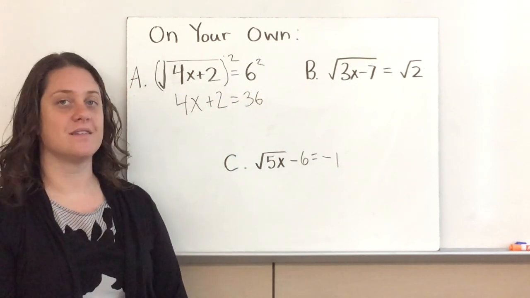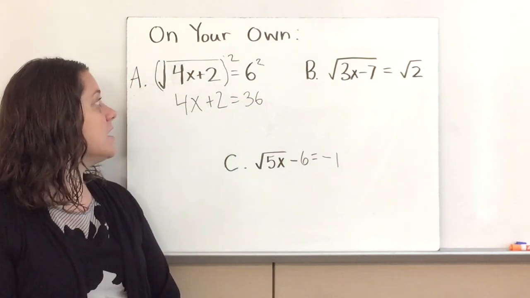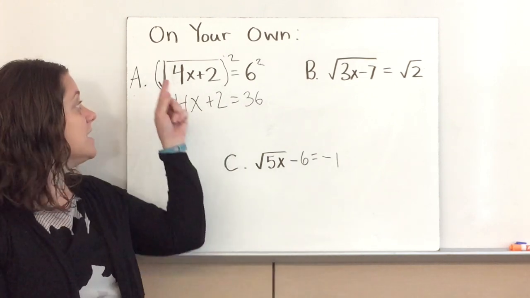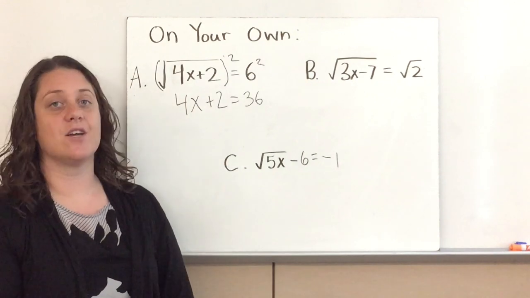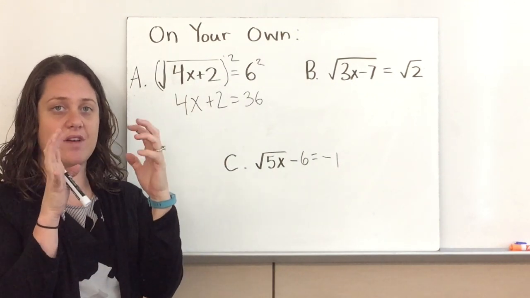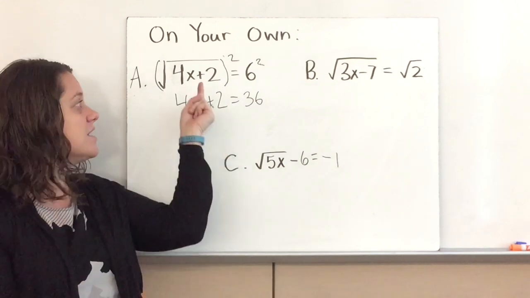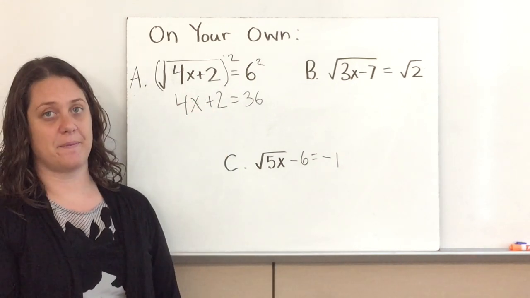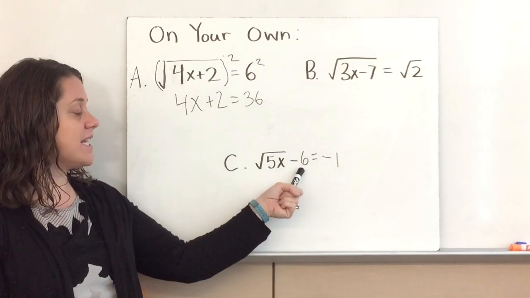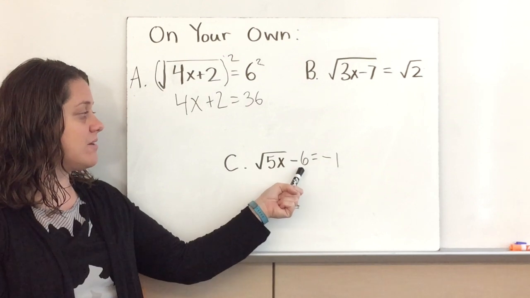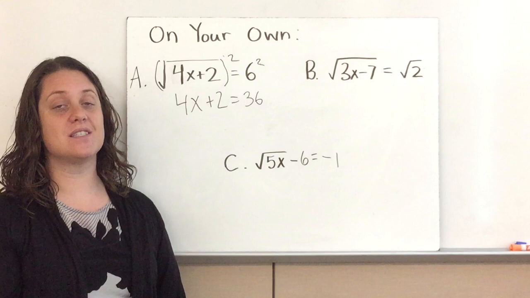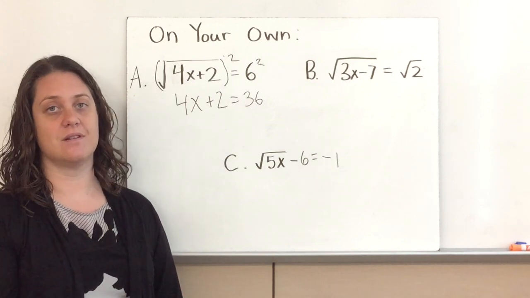Wait, Miss Perso, how come you didn't subtract the 2 first? Because you said before that you have to subtract first. That's a great question. Think of the radical as a grouping symbol. It's just like parentheses. So anytime something is inside of there, you can't just take it out of there. So it's kind of stuck inside of there. Oh, whereas that other one was outside the radical symbol. Exactly. So in example C, you're going to get one that's outside of the radical. So if it's outside of the radical, you can get rid of it. But if it's inside the radical, it's kind of stuck there until we get the radical out of there.